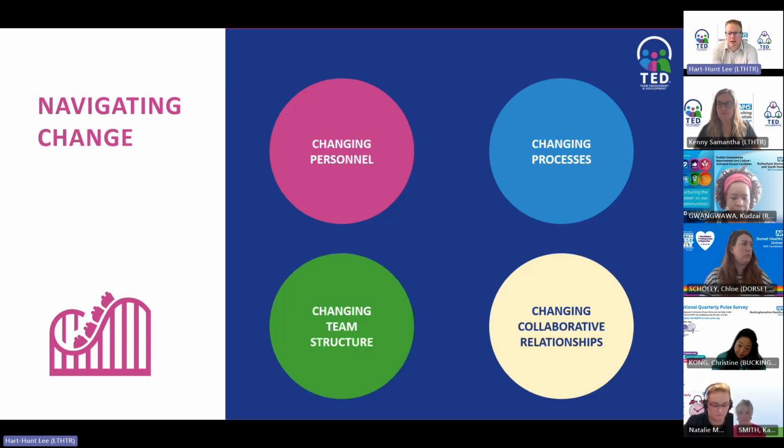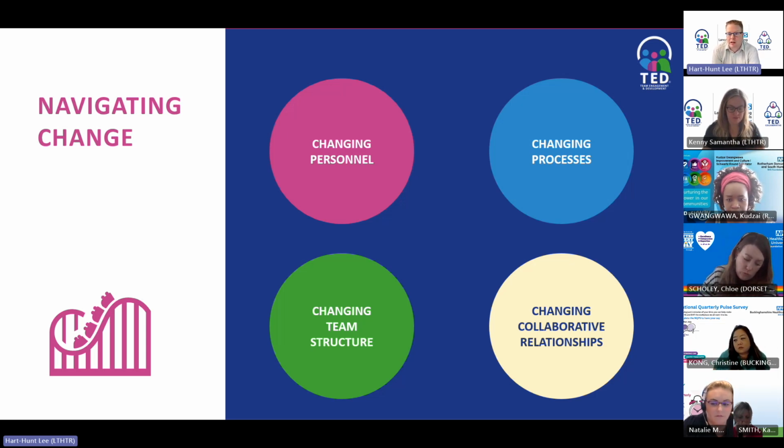So it might be where they're bringing in new working practices, maybe it's a new working location, a new ward, or even a new site altogether. It might be where there's new policies and procedures coming through, possibly. It could also be where there's a change in team structure. So I mentioned earlier, it might be there's a change in the management structure for a team, or maybe there's an organization restructure that's affecting a team, or just a team restructure in terms of how that hierarchy is working or how you're going to collaborate.